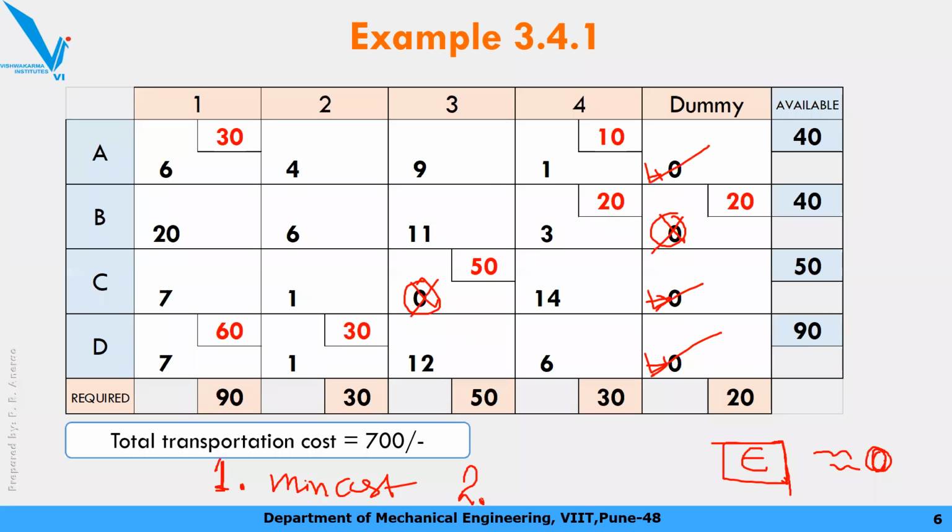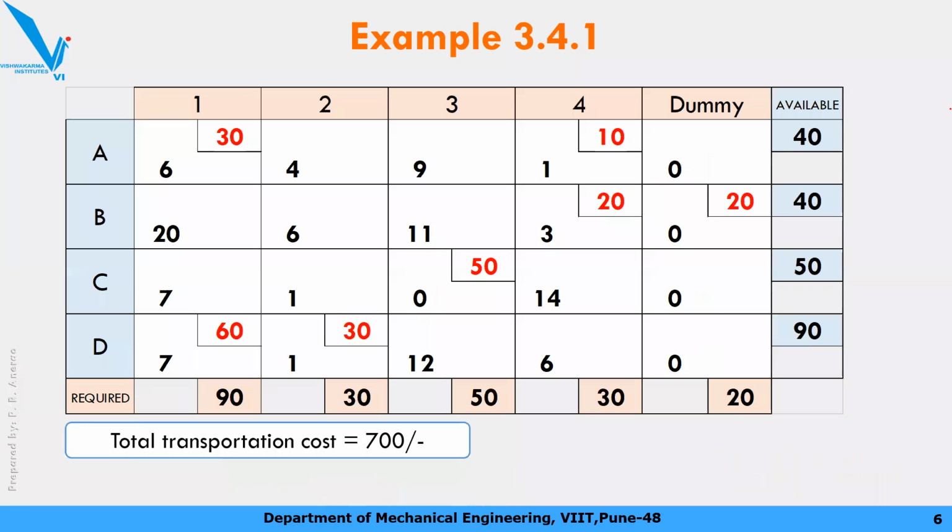Now the second criteria is going to help us to do the proper allocation, because we are in dilemma कि भाई कहाँ पे करेंगे. Okay, so the second criteria says that if there is a tie, do the allocation at an independent cell. Independent cell मतलब जहां से close loop form नहीं होता. Do the allocation for that cell, a cell without a closed loop. Okay, so look into this matter.